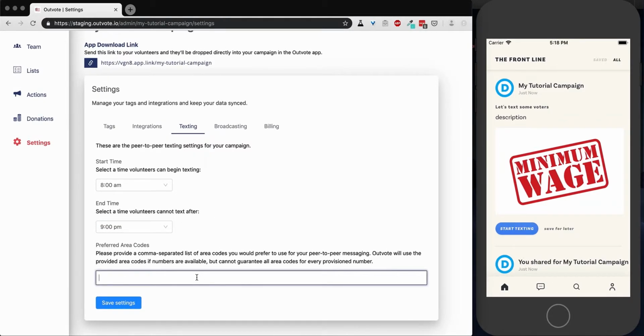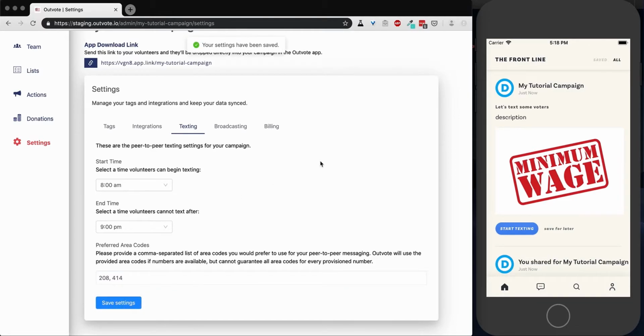And you can also set a preferred area code or area codes here. So let's say we want area codes 208 and 414. Go ahead and separate your preferred area codes by commas and then click Save Settings. Settings have been saved. Great.